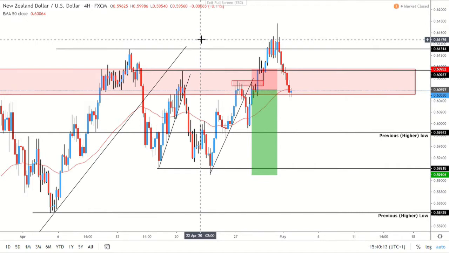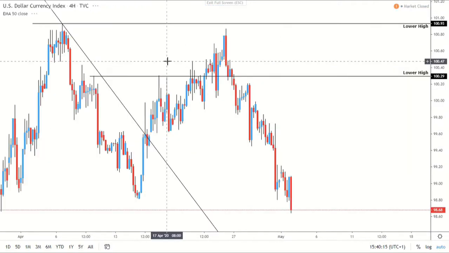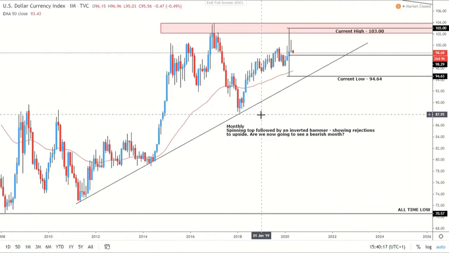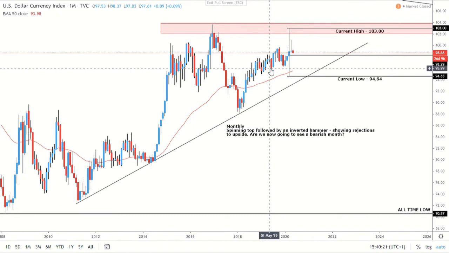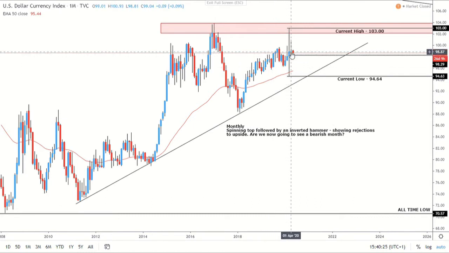So now let's go into our watch list, starting off with our indicators. So DXY on the monthly. On the monthly, we can just see the uptrend that we've spoken about, and of course, as it is a new month, we have to check out the last monthly candlestick. So here you can see the spinning top. Then we got this gravestone doji, which indicates indecision, possibly reversal coming. So now I expect a bearish candle to come this month.